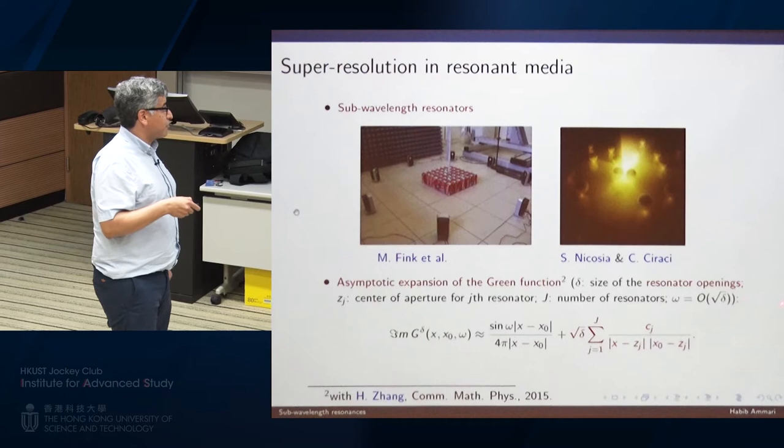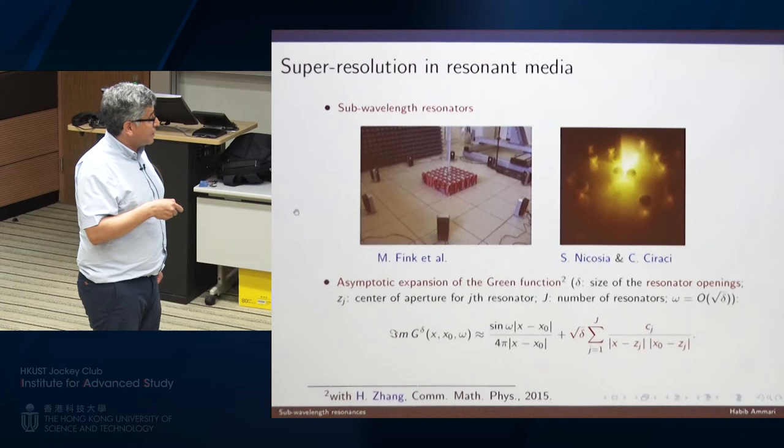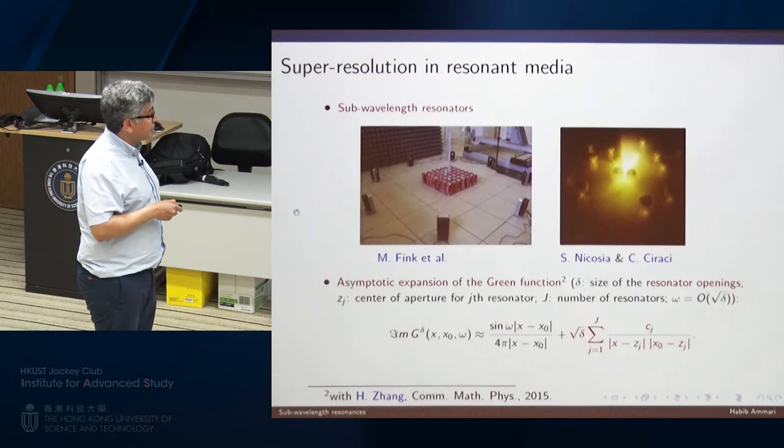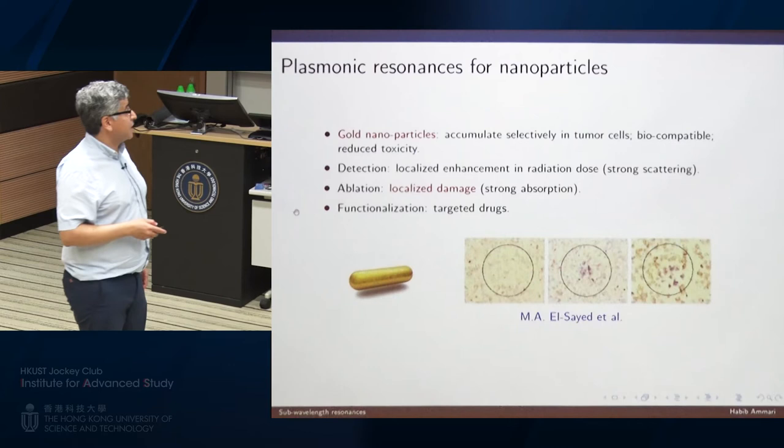The wavelength is then very large, it's 1 over square root of delta, and this guy has a resolution of order 1 over square root of delta over 2. This is huge. And for this one, the resolution limit is 1. So you achieve super resolution as soon as this term is significant with respect to the limiting solution. Okay. So this mechanism applies also for plasmonic nanoparticles.